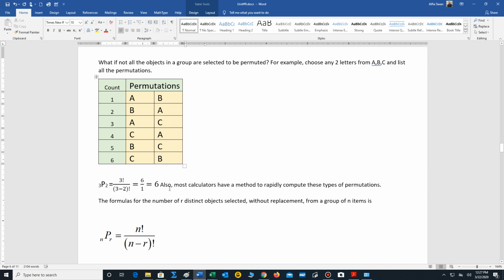Now, what's nice about modern calculators is that this permutation feature is one of the functions that you can use in your calculator. I do have some videos on how to calculate factorials and permutations, so look for my videos. They might be below the module at the very bottom.